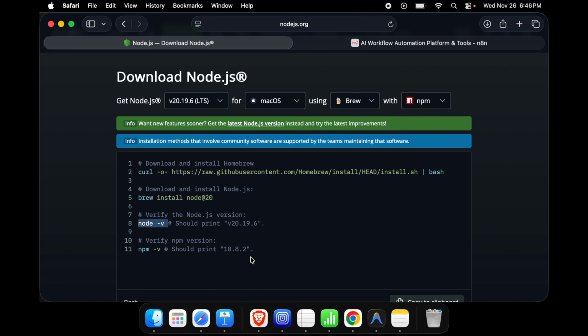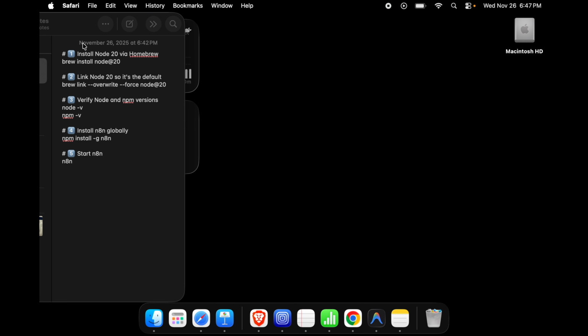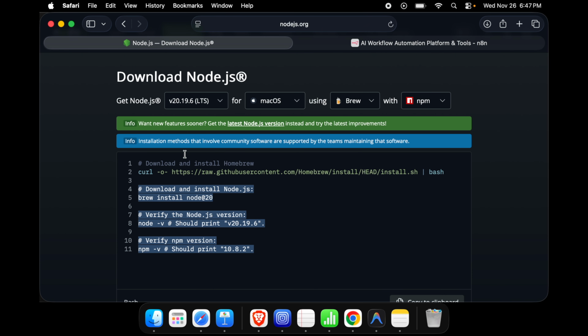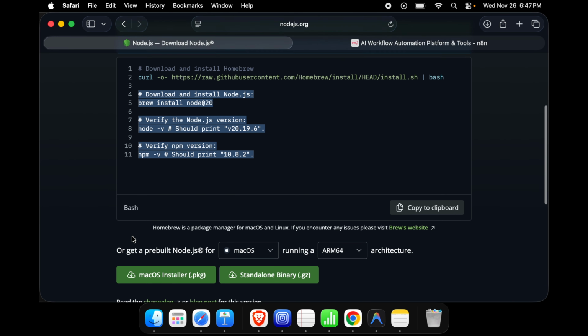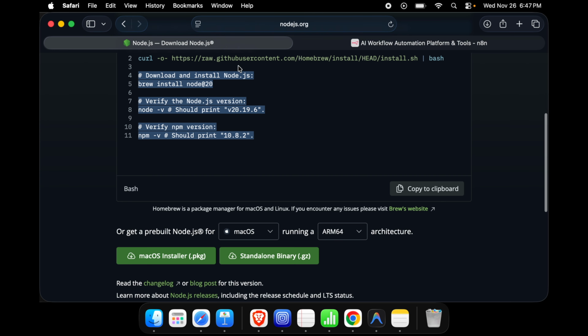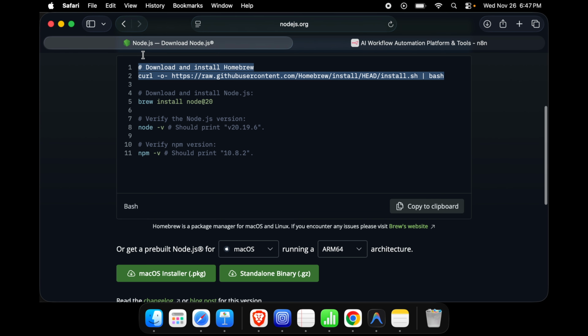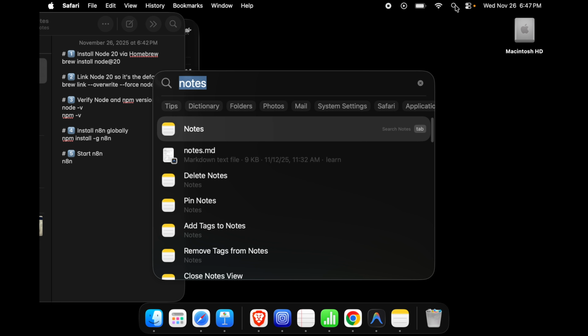But here is the catch. Sometimes you install a different version of Node.js. So if you try to install this way, it will work, but after that you need to do something. So let me show you those things. At first we need to install Node.js. I told you, you already need to install that first. You can either download this version from here, or you can write this command to start the installation of Homebrew. And after that we need to open the terminal here.